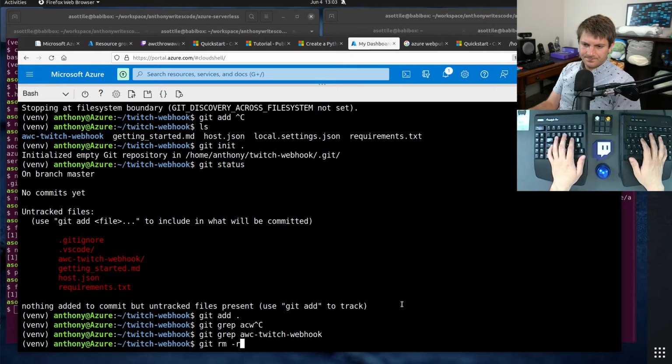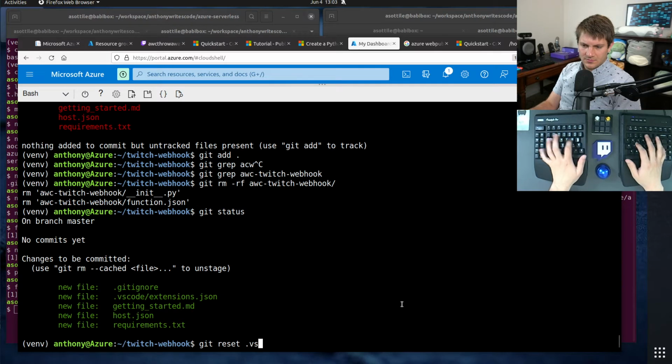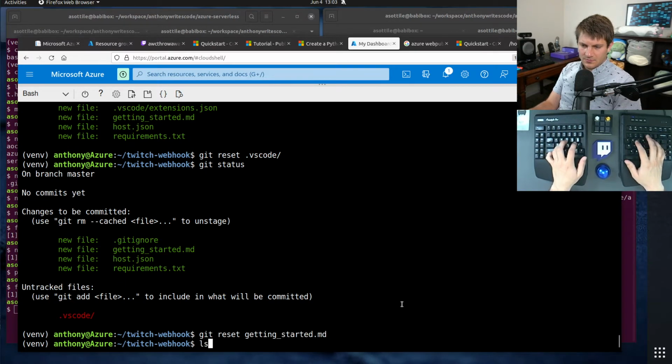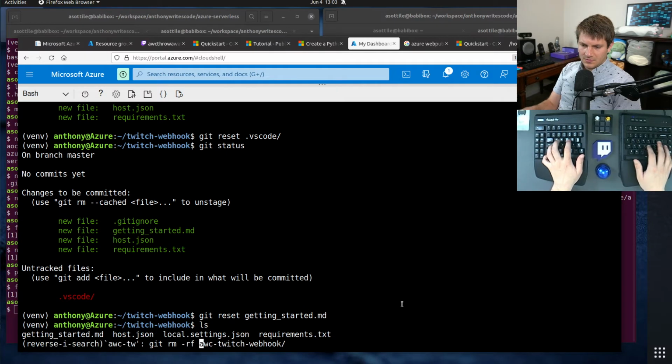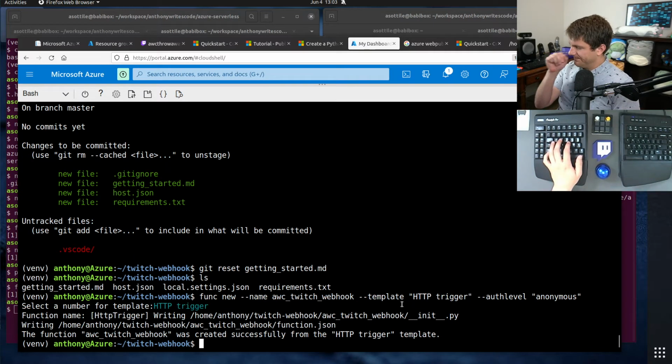Okay. All right, let's name with underscores this time so we get a valid Python module namespace. I don't know if it matters, but it feels better that way.